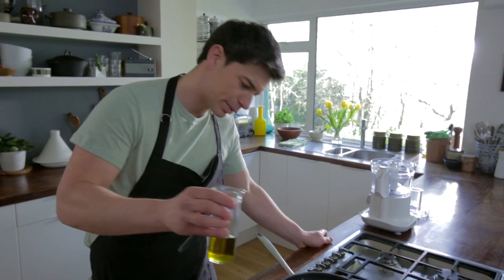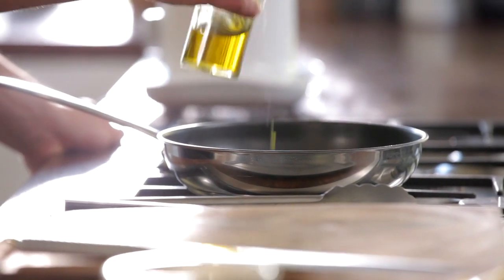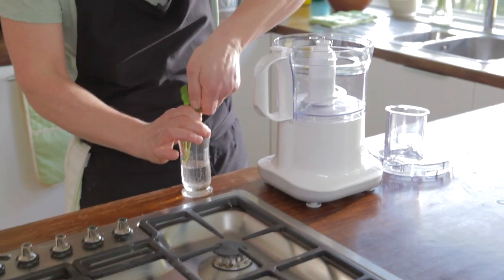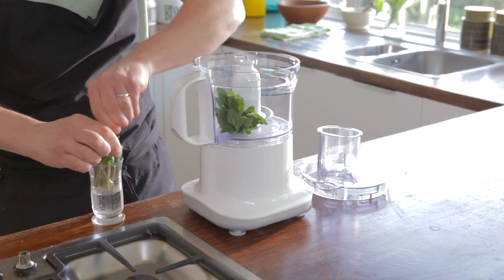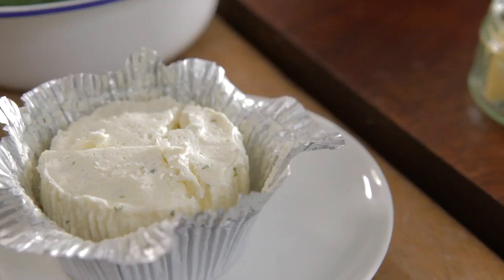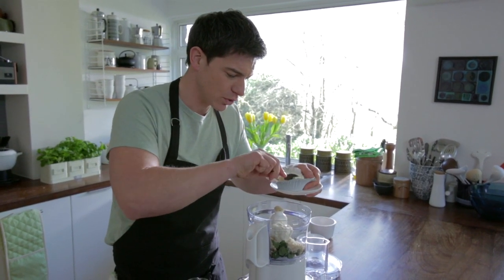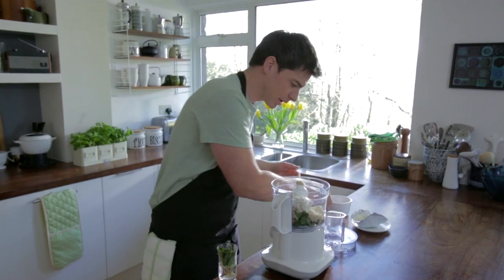So we're just going to warm up the pan and drop a little bit of oil in. Just while that's warming up we're going to get our crust made. So we're going to start off with our mint. Now fresh mint is really important with anything like this if you're making a nice crust because you get that lovely freshness. So we're just going to add that straight in here, along with our capers and our breadcrumbs, and of course our boursin. The mint is going to bring that freshness and lift everything up but we've still got that lovely garlicky intense flavour coming from the boursin. I'm going to blitz that all together.